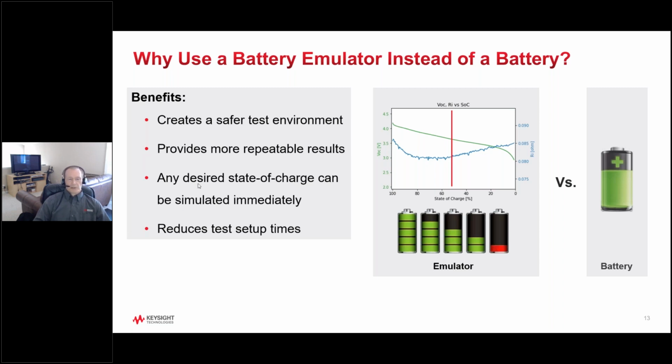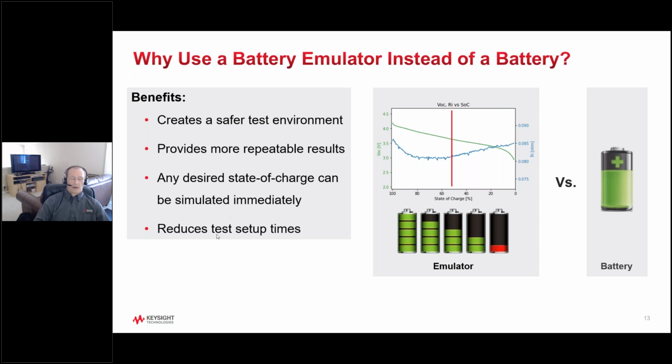I think maybe the most important thing, though, is that you can immediately duplicate any desired state of charge, and I'll show you in a little bit how that works. You may want to look at how your device performs if you're at 100% or 90% state of charge. Or maybe you want to know what happens when you go to 20% or 10% state of charge. Well, that's what we can do with our battery emulation. In fact, any good battery emulator should be able to do that. And that's the real advantage, because you can very quickly do that and see how your device performs.